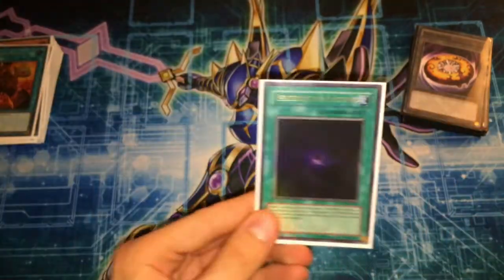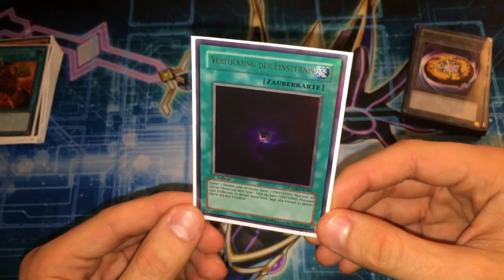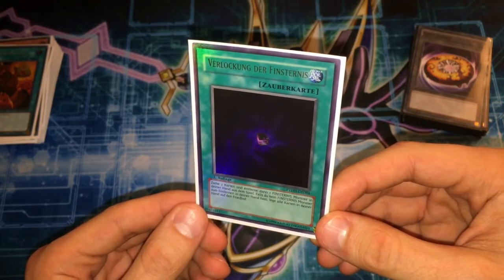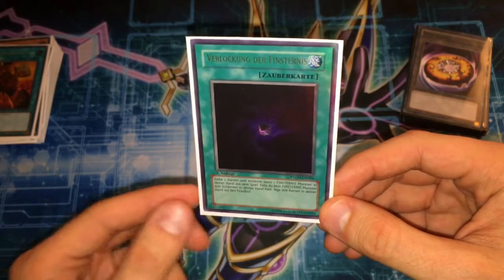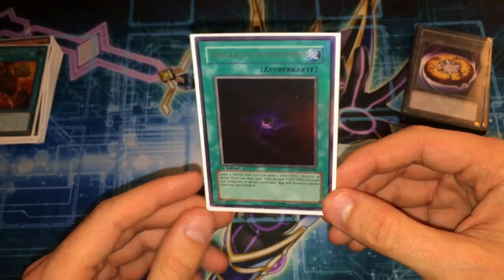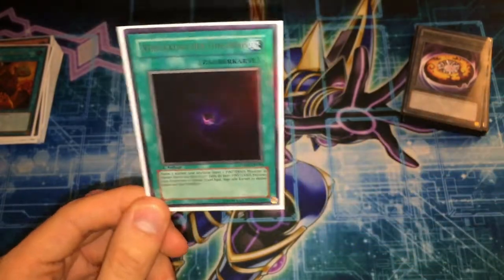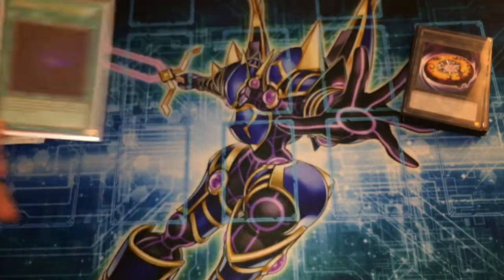And another draw card I ran was 1 random Allure of Darkness. I cut something in the main deck, I don't remember anymore, but this is good because it draws you 2 cards and then you can choose what you want to banish in comparison to Into the Void where you just draw 1, so you can dig into those Pot of Desires, etc.